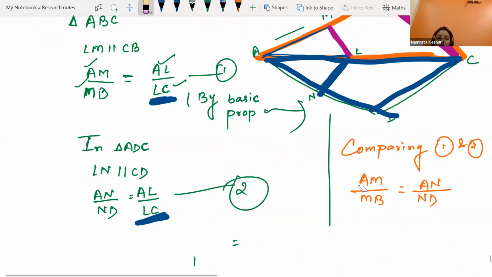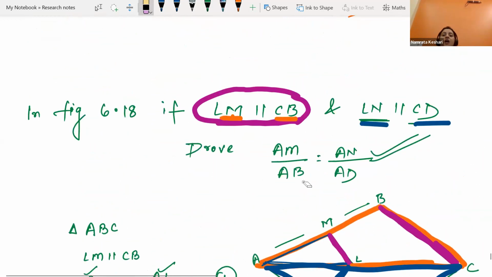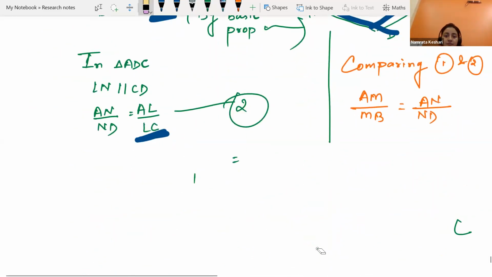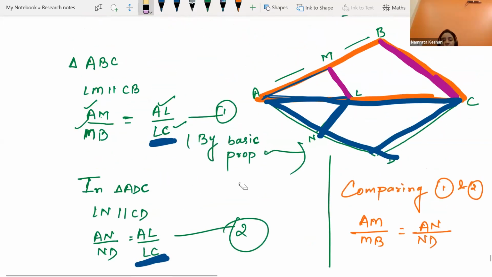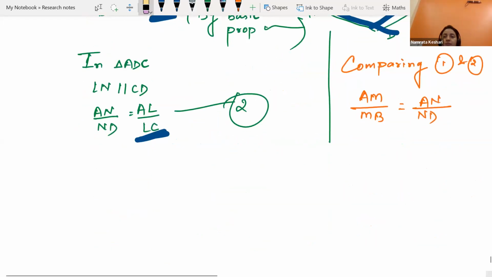I was just about to keep it in hand that AM by MB is equal to AN by ND. हमें ये दो इक्वेशन से मिला, बट जैसे ही हमने चेक किया हमें पता चला यही तो हमने प्रूफ करना था. Is it crystal clear to all of you? Why I have not started with the proof, ki let's focus on the proof? इस एक्सरसाइज के सारे क्वेश्चन ऐसे ही सॉल्व होंगे जिसमें हम प्रूफ को बिना देखे ही प्रूफ कर देंगे. आ रहा है समझ में? Everyone getting it? Yes, ma'am. So yes, I am keeping this much over here.